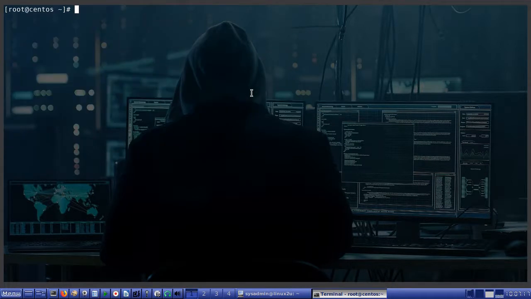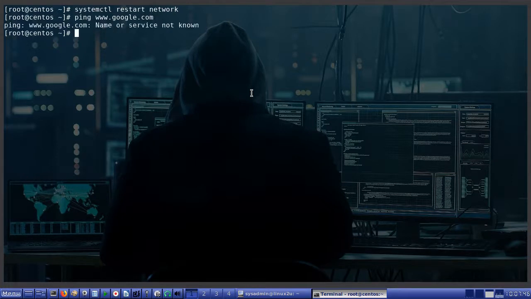But if I refresh this configuration, if I restart my network now, you should see how it works.